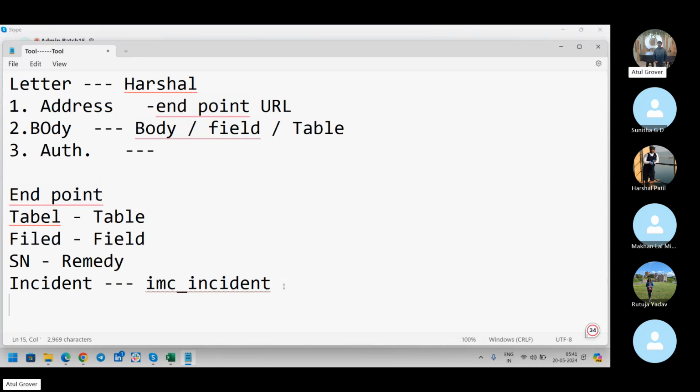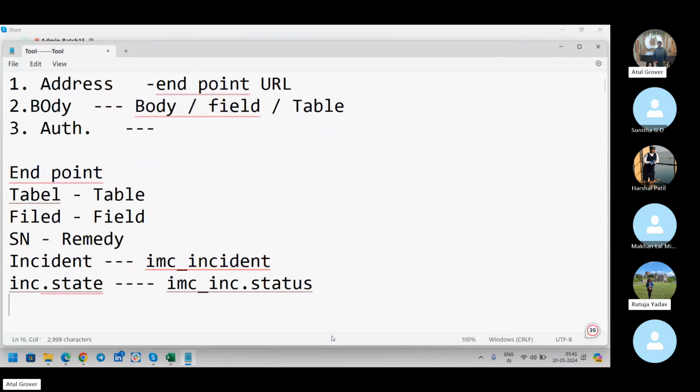ये तो हो गया. Now about the field. In ServiceNow, in the incident, we have incident.state. But in Remedy, we have IMC_incident.status. That is called field to field level mapping. वैल्यू इसमें भी वही है जो इसमें, लेकिन फील्ड का नाम अलग है, ठीक.